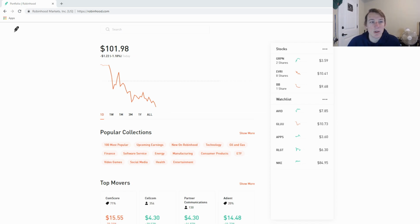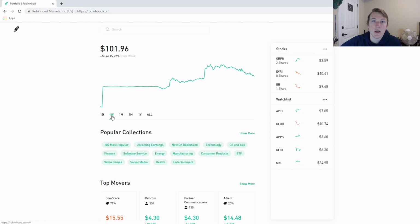So for the day, it's not looking great. We're down a little bit over 1%, but I'm expecting to see a little bit of a bounce back. I'm going to be shifting up my portfolio a little bit to try and combat against this. But in starting with only $100, I think it's important to focus on what our growth is like in terms of percentage. So let me just go over the past week, which will display more accurately what my return is based off of when we started this challenge. So for the week, I'm actually up almost 6%, which is a really good return for the amount of time that I've been doing this, only a few days now.